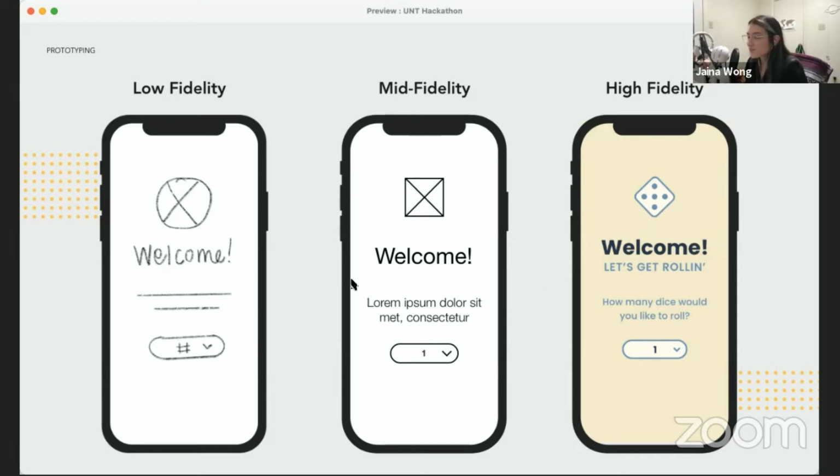The final step is prototyping, and I will show you the process for how I did that in Adobe XD, which is Adobe's prototyping program, and also talk about other options for prototyping apps later on. Let's see.